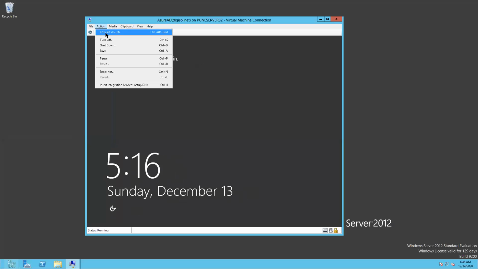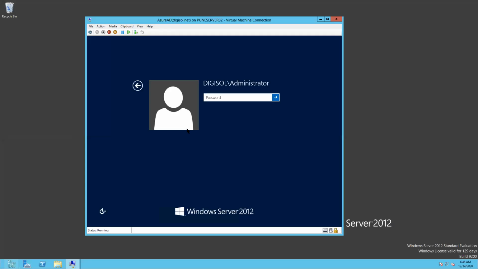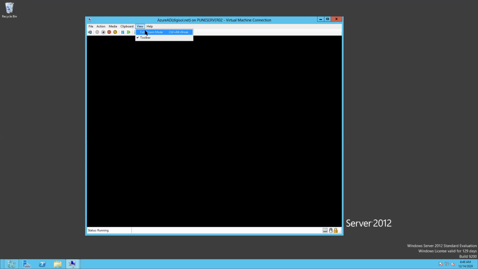Right? So I am clicking on Ctrl-Alt-Del. It is a virtual machine, so it will not take much time. It is very fast compared to a physical machine. It is telling me that the password has been changed, so I will change it, no issue. I will make the change, right? So you can see now the password has been changed. So now I will be logging in to this server.